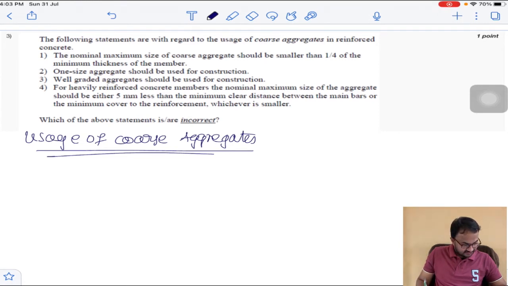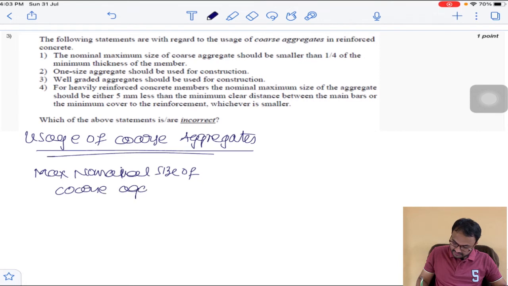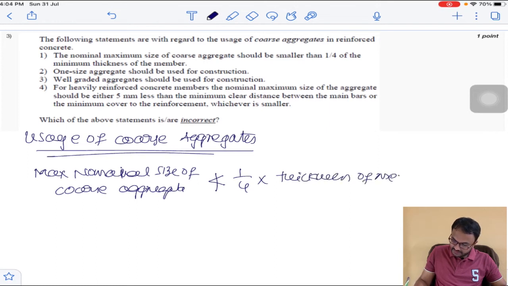So you can see here, the maximum nominal size of coarse aggregate should not be smaller than, that is, should not be less than 1/4 thickness of the member. Okay, so this is a correct option.